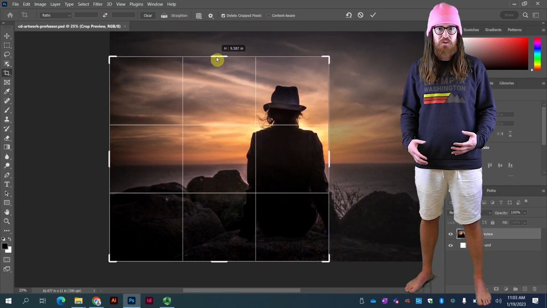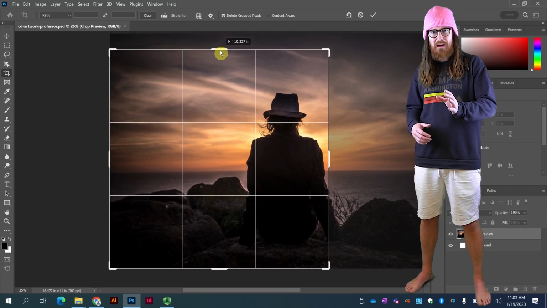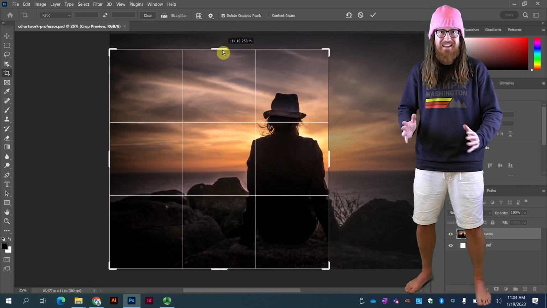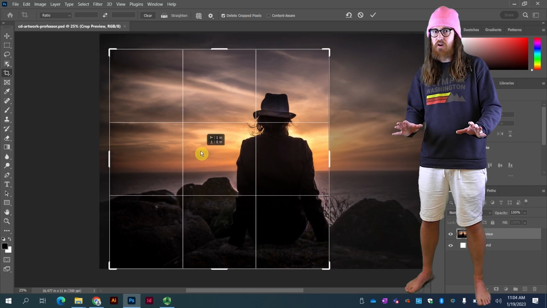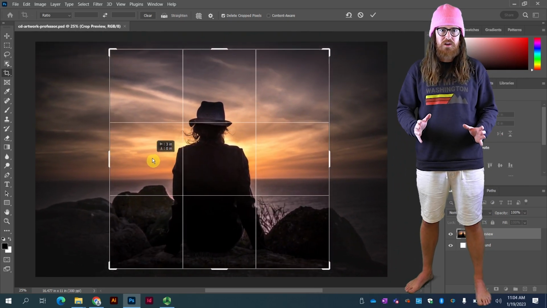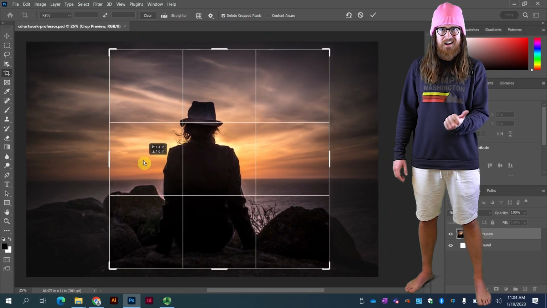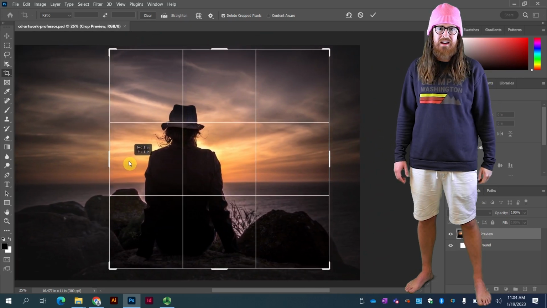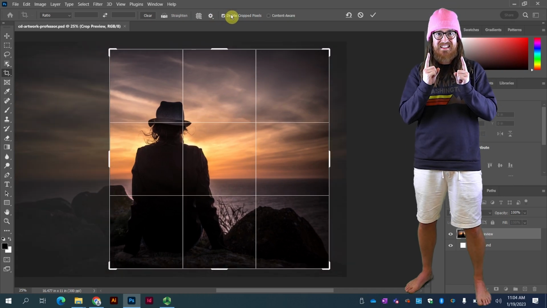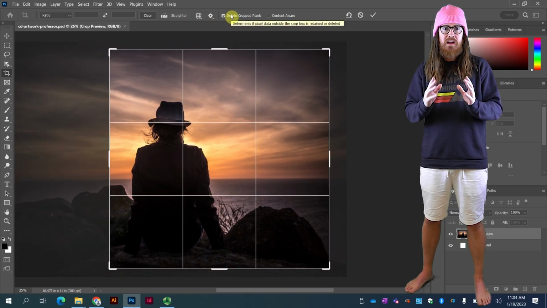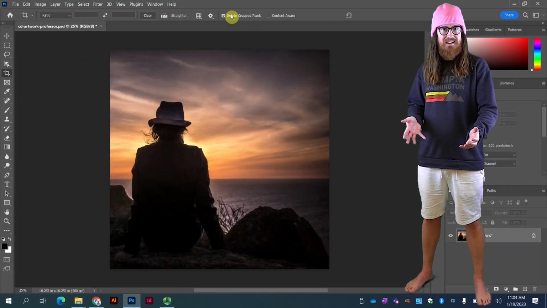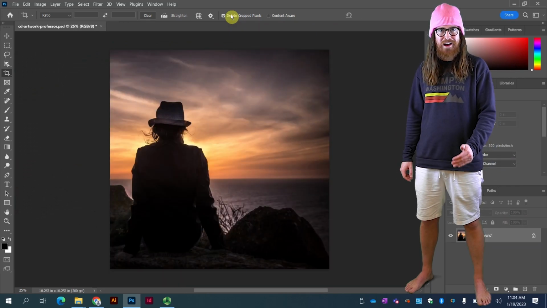Same thing on the top. So we want it 10 by 10 with about 1/4 of an inch extra, so make it 10.25 on the height and the width. Keep in mind, we've yet to commit to the crop yet. It's still there. You can click on the center and move this around to place the person exactly where you want it. I'm gonna put the image off to the left side over here so that it meets that third. Up at the top, you need to make sure that delete cropped pixels is turned on before you accept the crop. Then press enter and voila, this is the foundation of your vinyl album.